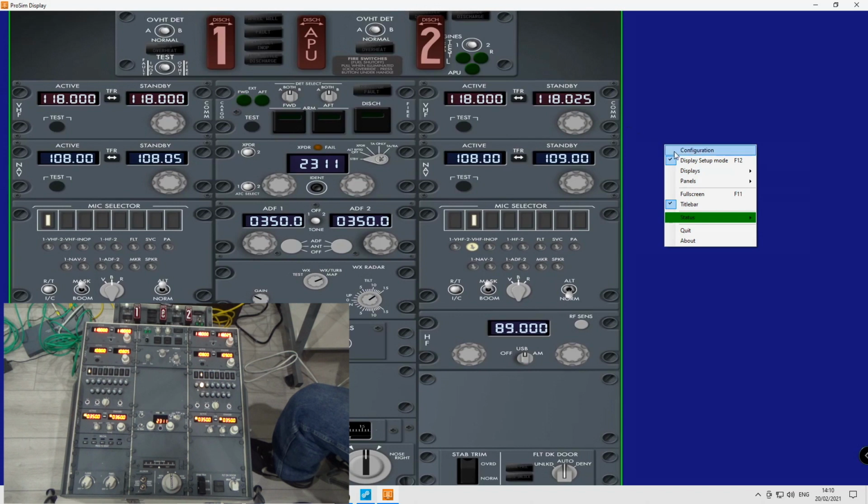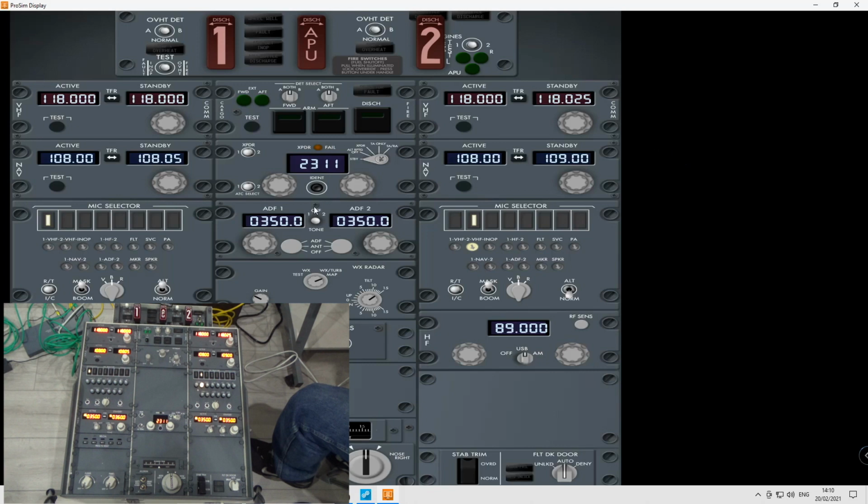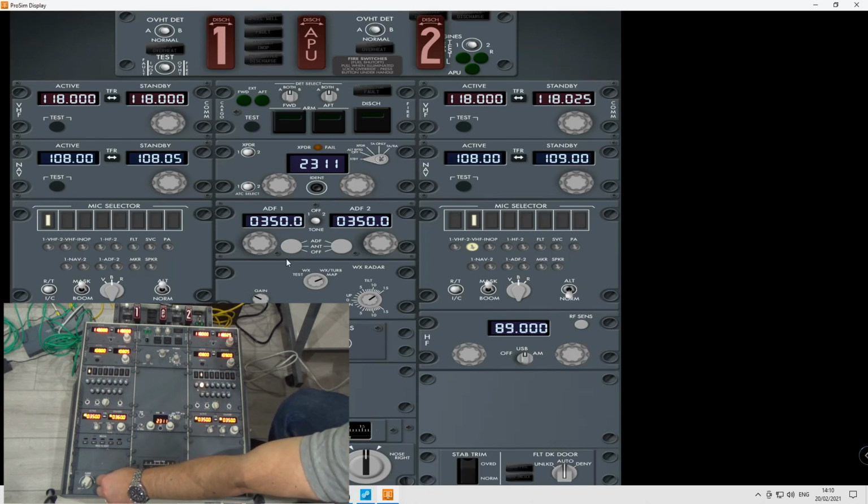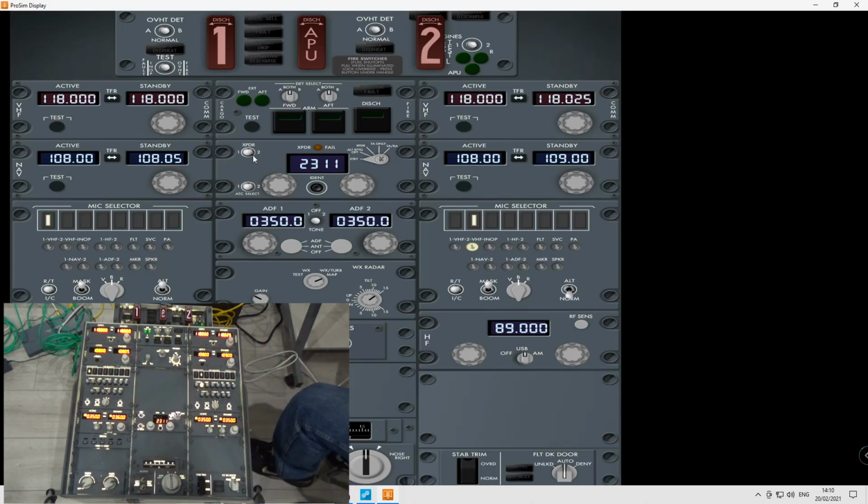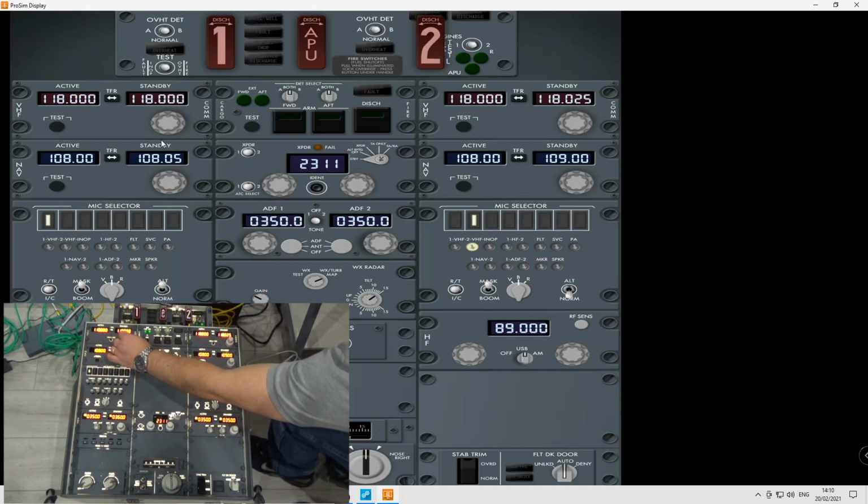So let's remove the setup mode, because we want to go into testing mode. Let's put some backlight, obviously the flood light and the bright don't work because it must be connected. So this is fantastic actually. I like the light, it looks very good. Okay, so we got at the moment 118. Let's see if everything works.